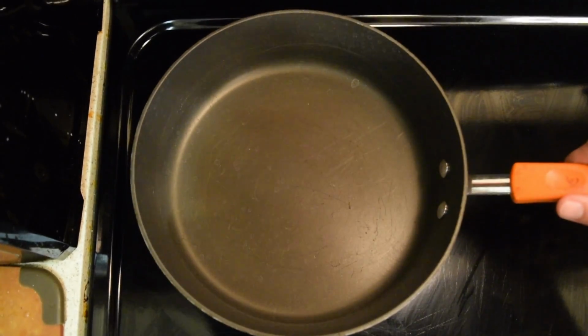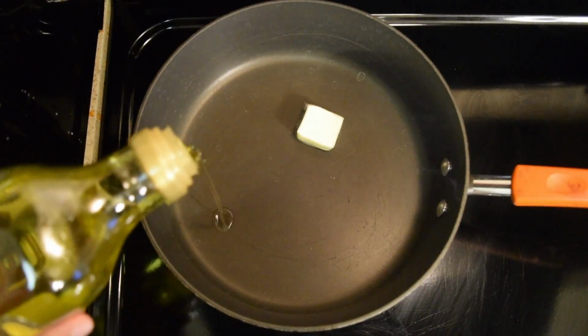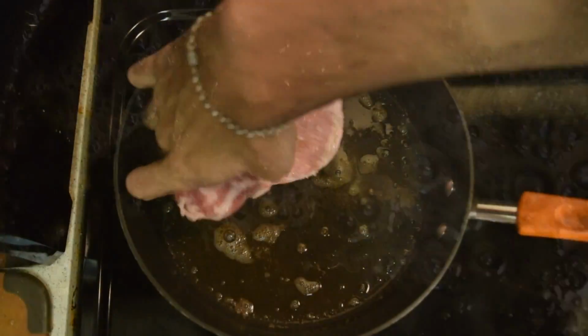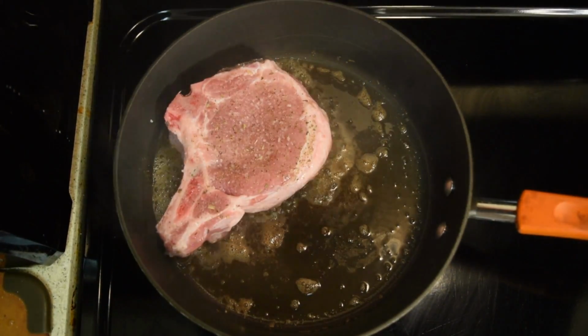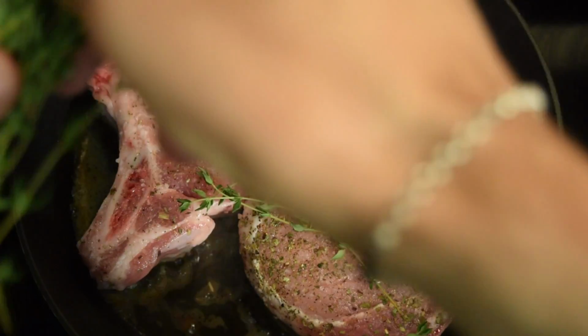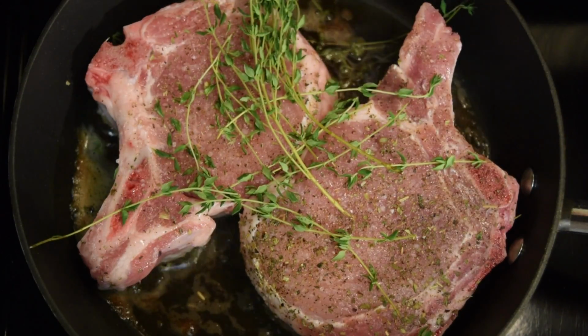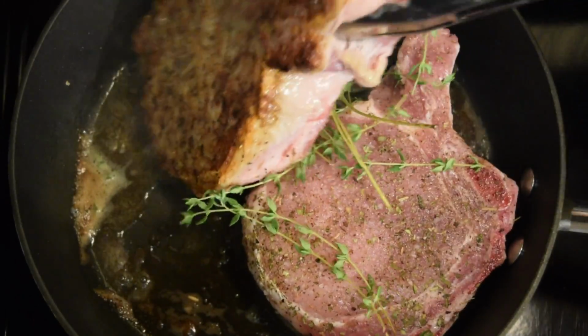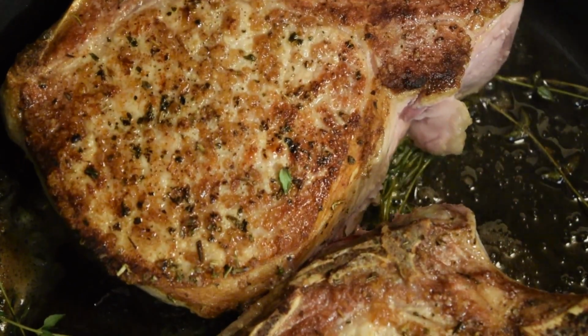Put a pan over medium-high heat, and once it's hot, add in the butter and 1 tablespoon of olive oil. Move the pan around until the butter and oil is mixed. Next, you're going to add the pork chops and nestle them into the pan, and then you're going to add your thyme. We're going to sear both sides until they're nice and golden brown, about 2 minutes per side. Don't be concerned with cooking the chops throughout at this point, we just want a nice golden sear of them.